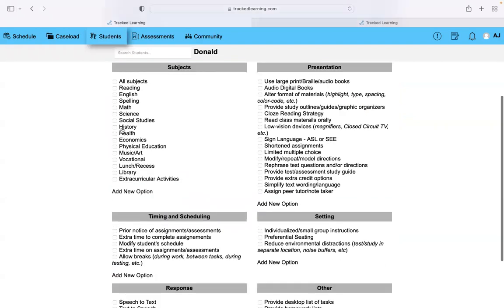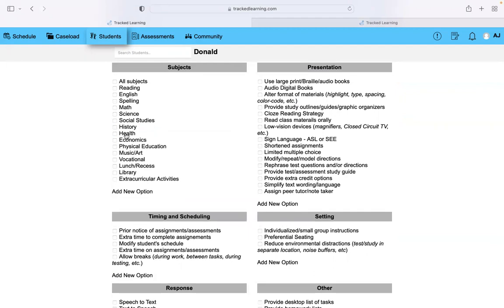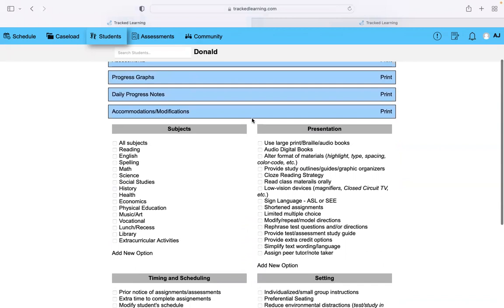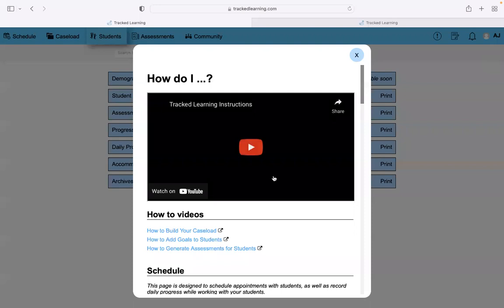Accommodations page, if you add one, you can also edit and make a specific note and hide it. You can also add your own option if that is needed and we don't have one that fits your needs or your students. And you can also archive. Again, all of this information is in a how-to video. All how-to videos are going to be found here in the How Do I section.